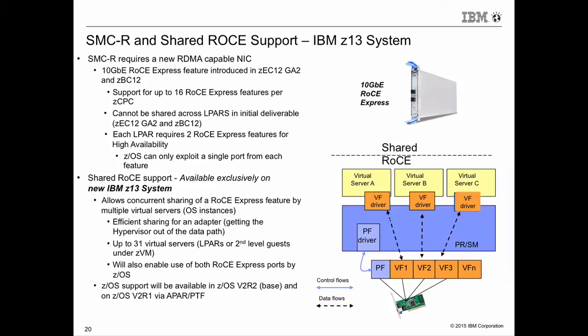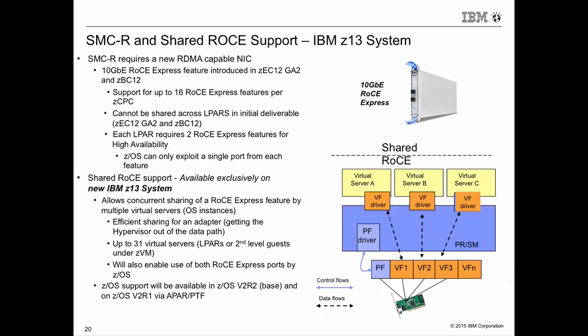So in terms of level setting before we jump into shared memory communications, just a brief review. Shared memory communications over RDMA, or SMC-R for short, was a key capability that we introduced in z/OS V2R1 that allowed us to exploit RDMA technology, remote direct memory access technology, for TCP sockets-based applications, and do it in a transparent fashion to provide 2 key benefits. For applications that are transactional in nature, with request-response type data flows, it reduces latency significantly. And for applications that are moving larger payloads, it moves the data faster, but also reduces the CPU overhead of moving that data in and out of your z/OS systems.